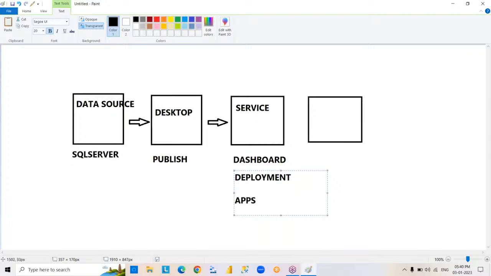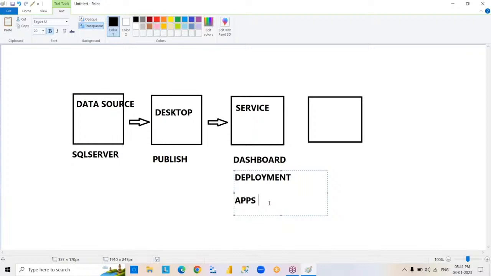Apps creation is important. So what does app mean? It contains visualizations and dashboards. A collection of visualizations and dashboards already developed, we call them apps.